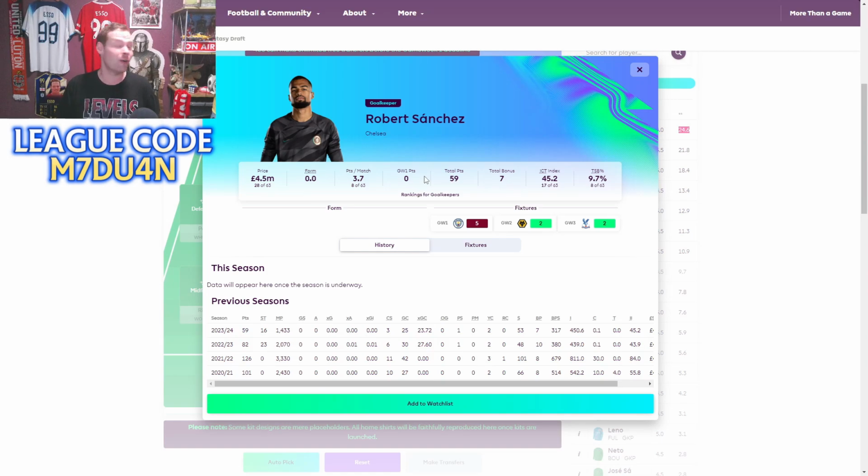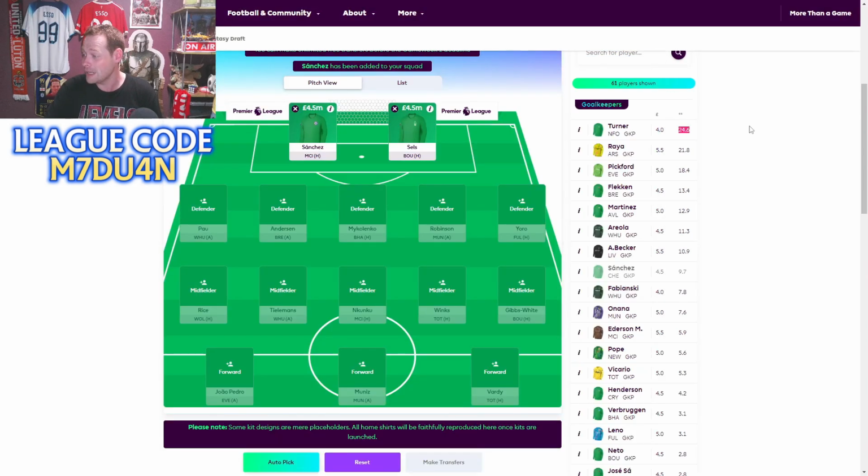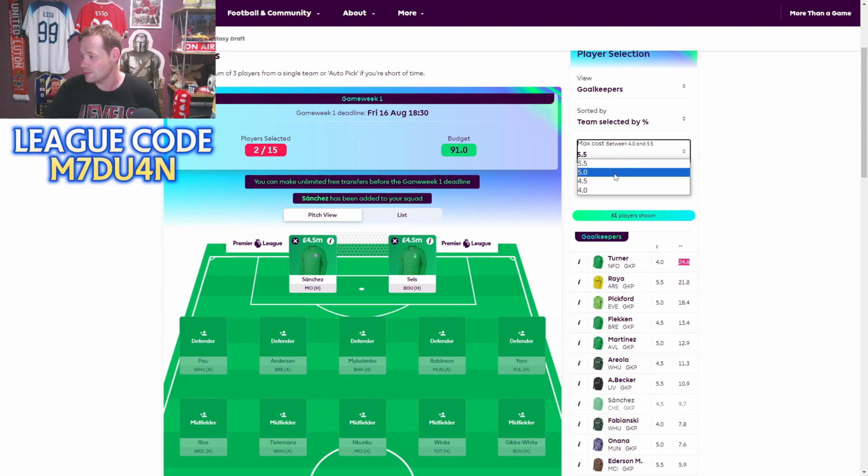My only worry is they're on the verge of signing Philip Jorgensen from Villarreal. And if he comes in, he may go in ahead of Sanchez. However, there are plenty of other good 4.5 million goalkeepers available for you as well. So let's again set it to 4.5.